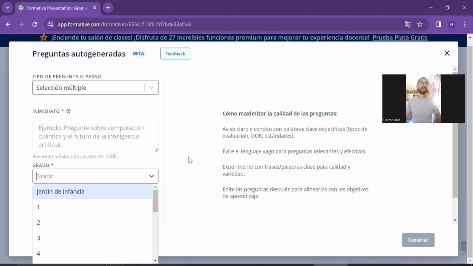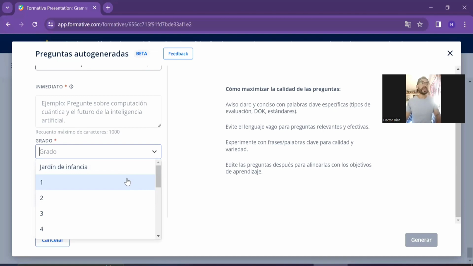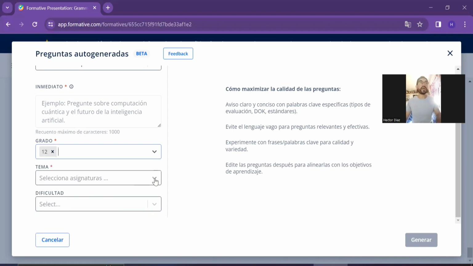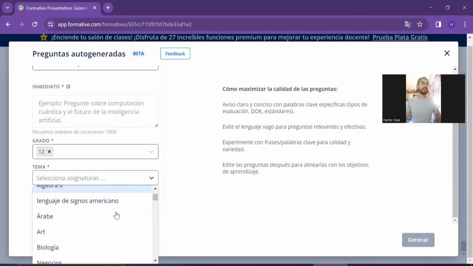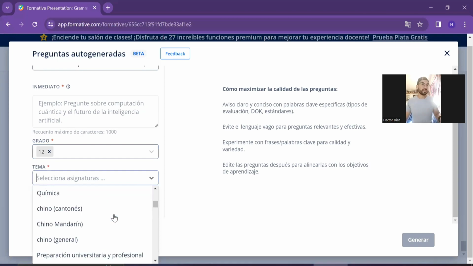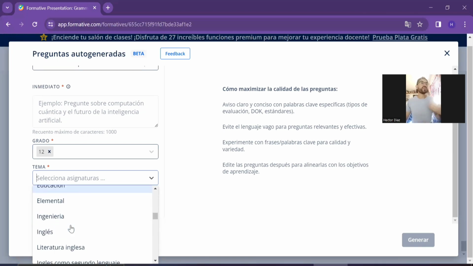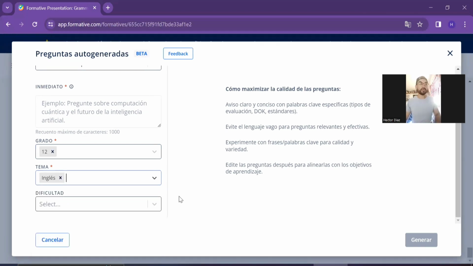We have the opportunity to select the grade from kindergarten to higher education. We're going to select the 12th grade. For the topic, we can see there are several topics: chemistry, education. We're going to choose English.